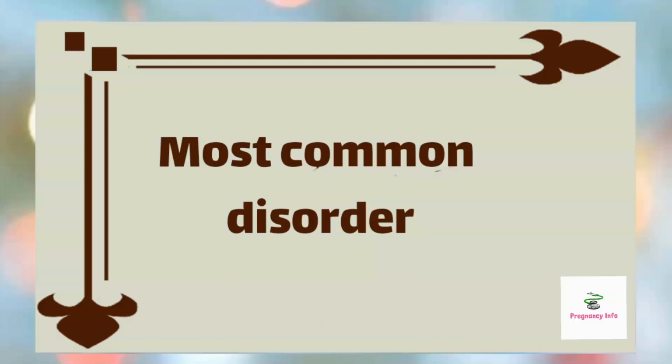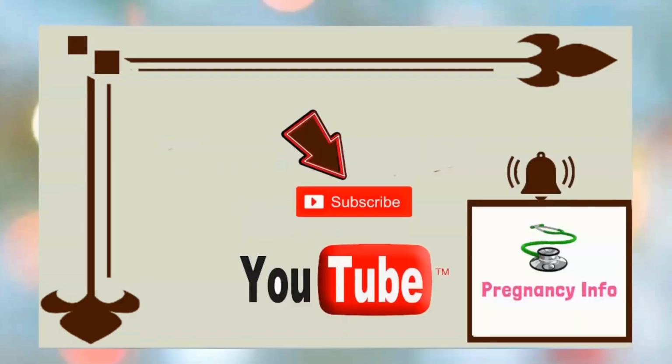The most common disorder of the ovaries is polycystic ovarian syndrome, which affects 5 to 10% of women of reproductive age. We will discuss this problem in another video in detail, and we will also discuss the diet for this problem. Hope you will understand all about the ovary and you can easily understand the difference between the uterus and ovary. In my further videos you can easily understand what I will teach you in the series of month-by-month pregnancy.